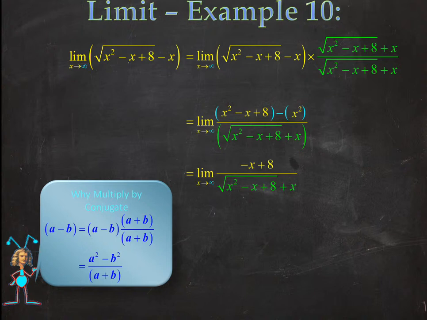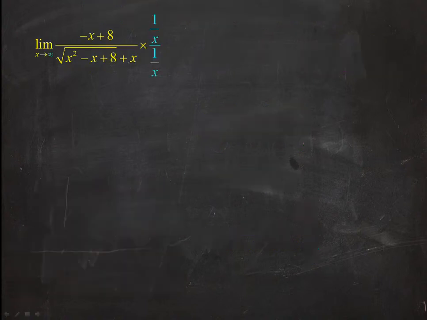So because I'm looking for the highest degree, and both the numerator and the denominator are both a degree 1, I would like to divide the numerator by x to that degree 1. So divide by x, and same thing for my denominator. Now, I find it easier to multiply by 1 over x rather than divide by x. It's just easier for me, so I'll write it out this way. Let's give myself some more working room.